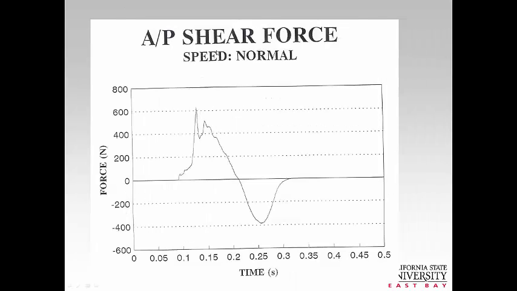So here's the AP shear, or the propulsion and braking force. So you have the braking force, right? This is acting to impede the forward motion of the runner, and then they go through mid-stance, and then they propel themselves forward. And we discussed that walking and running is a series of braking and propulsion, which is basically a series of almost falling and then catching yourself.